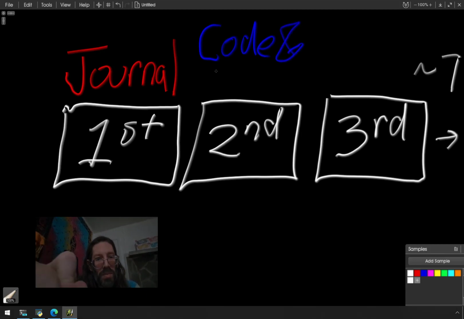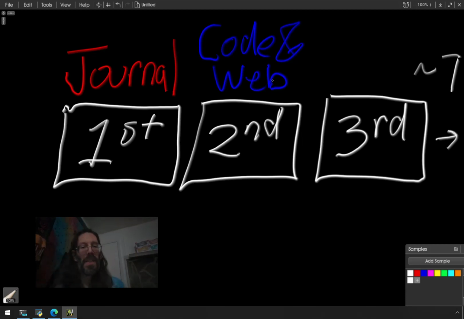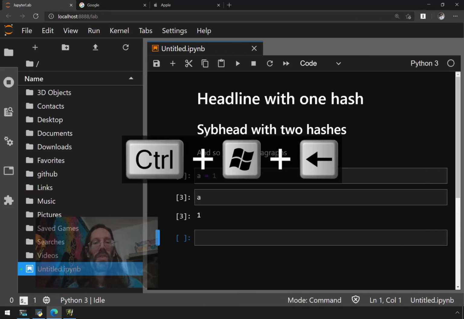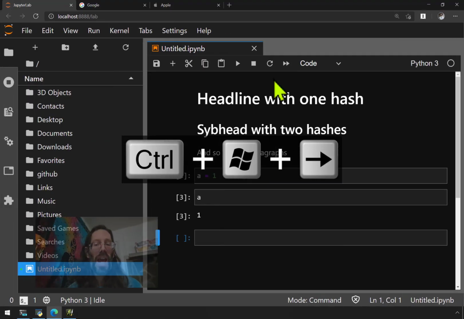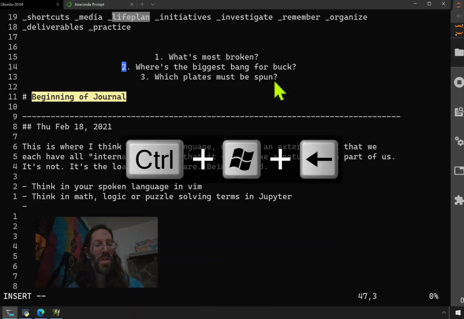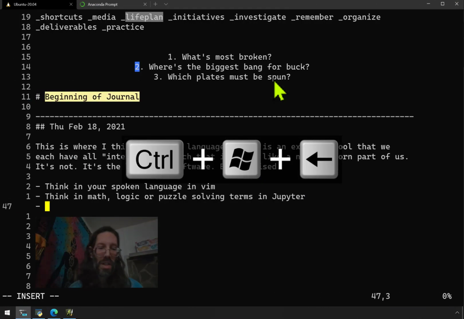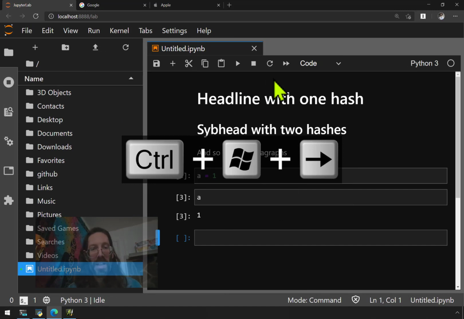It's both of them, code and web, because I do use those tabs on my browser. This screen, the second screen, is tremendously used in the course of the day. I live in there probably more than my journal. I only pop over to my journal for thinking, and after I'm done thinking, I put it into action, and you have this back and forth vibration mostly between screen 1 and 2. Think, put it in action. Think, put it in action. That's what my day looks like.